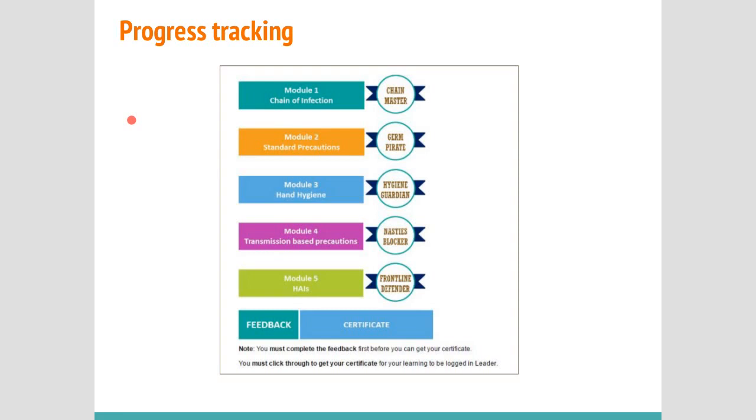Okay, so what you see on this screen is what someone sees in Moodle when they have finalized the 5 modules of infection control. We presented on this in the November iMoot. Obviously there are badges that can be used, but they're course-based. So the way we wanted it to fit was with a storyline look. If people come into the course for the first time, they will only see the module buttons. Each time they finish a module, based on their grade and completion with a conditional activity, we swap out the image. The normal module button gets hidden and a button with a badge next to it is shown. So people can really follow where they are in this quite large course.